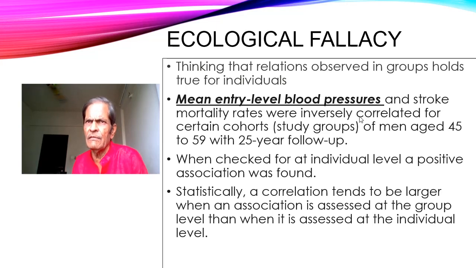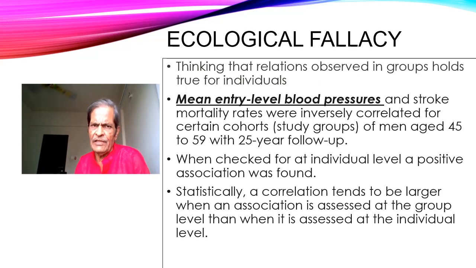And you observe a certain disease, say the mortality in A, B and C, and you say that because the A group had a higher mean value, the mortality was higher. The C group has the least mortality, and therefore you say the C group has the least mortality because the variable showed the least mean among all the groups. So the mistake that we are committing here is that we are relating the observations in the group and applying them to the individuals. So this is called the ecological fallacy.